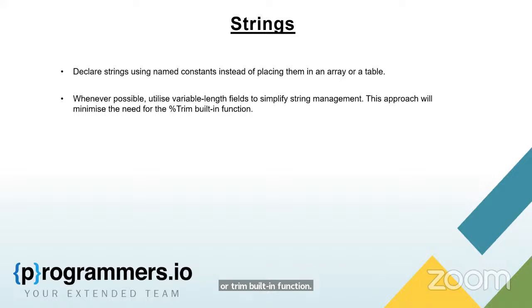So these functions can consume significant system resources, and they can also slow down your program performance. So by using varchar, you are not only enhancing the efficiency of your code, but it will also simplify it. This means that your data is stored in a clean, trimmed format right from the start, reducing the likelihood of errors, making your code more efficient overall.